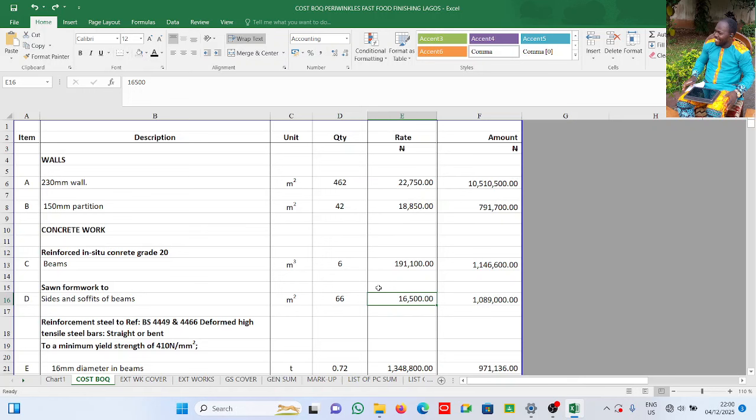Now, another thing you need to understand: professionally, a bill of quantity has the civil part, it has a specialist part. The civil works are your normal block work, excavation, concrete works, right? We have some items that are specialist based. Take for instance aluminium doors and windows.